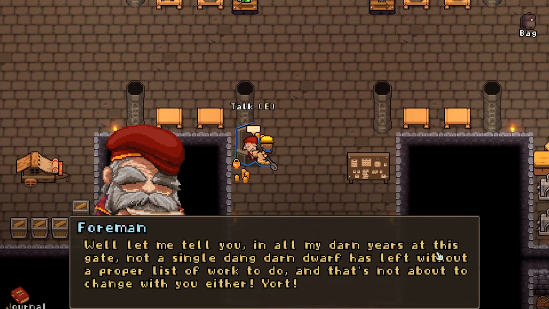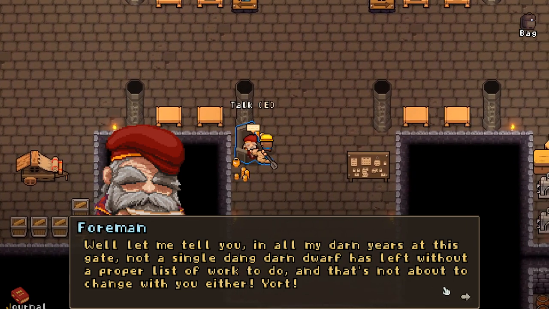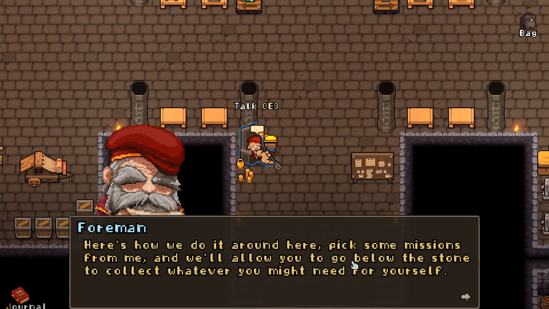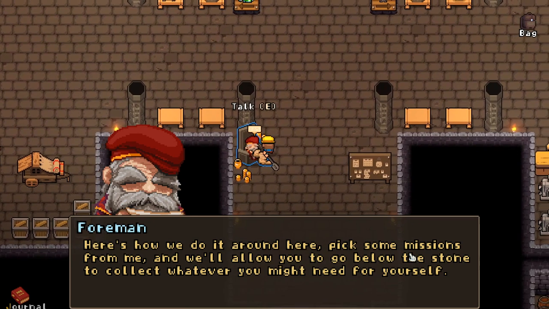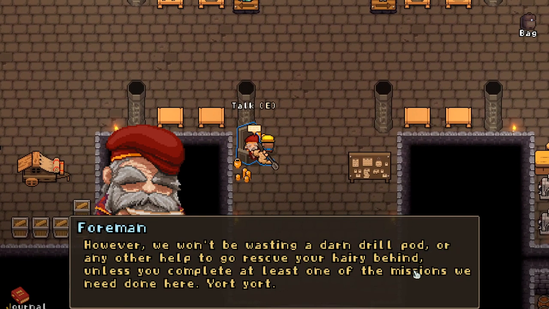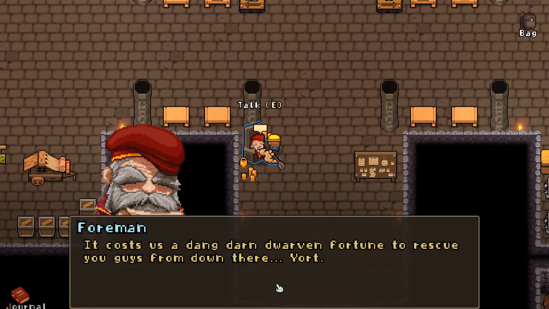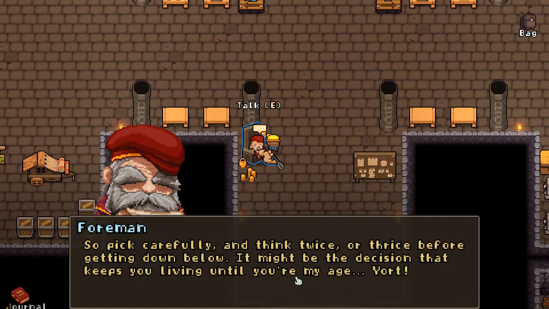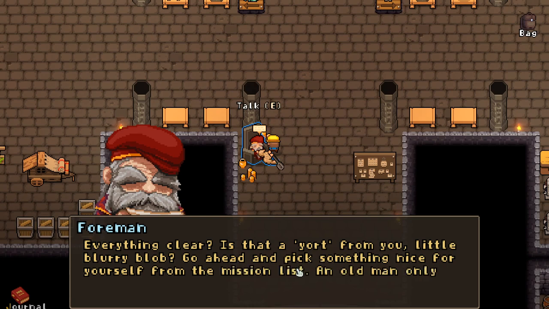Well, let me tell you, in all my darn years at this gate, not a single dwarf has left without a proper list of work to do. And that's not about to change with you either, Yort. Here's how we do it around here. Pick some missions from me, and we'll allow you to go below the stone to collect whatever you might need for yourself. However, we won't be wasting a drill pod or any other help to go rescue your hairy behind unless you complete at least one of the missions we need done here, Yort. Costs us a dwarven fortune to rescue you guys from down there, Yort. So pick carefully and think twice or thrice before getting down below. It might be the decision that keeps you living until you're my age, Yort. Everything clear?